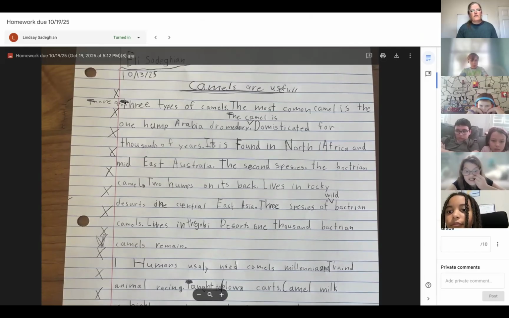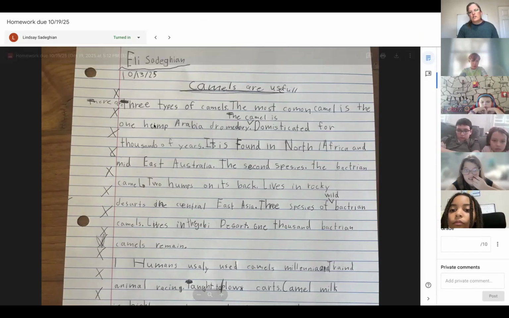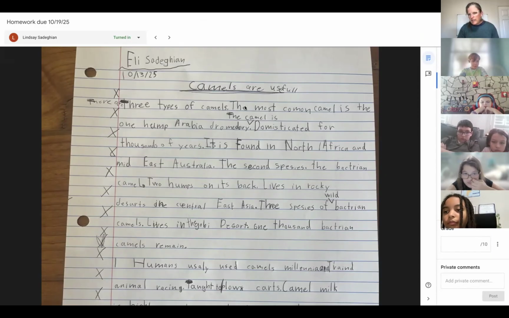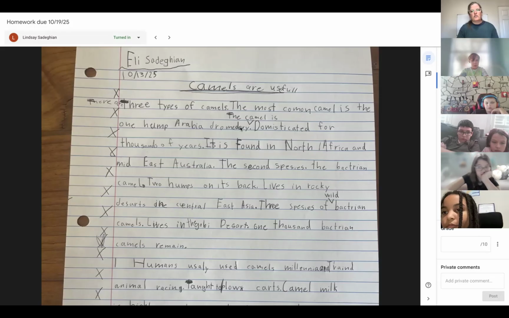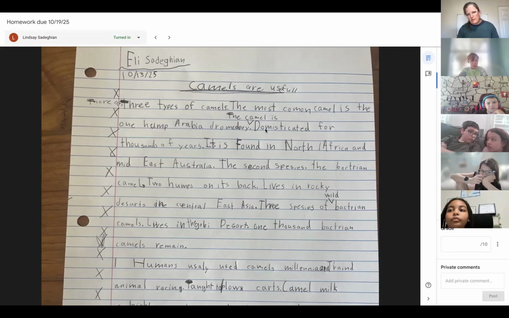Okay, so she forgot to indent right here, but I wanted you to see how here's her first sentence about camels, and you see the period. She keeps going and then loops back over here to the red line and then finishes her sentence here. Here's a period. And then she starts her next sentence right after that.